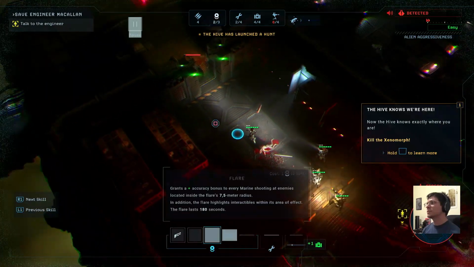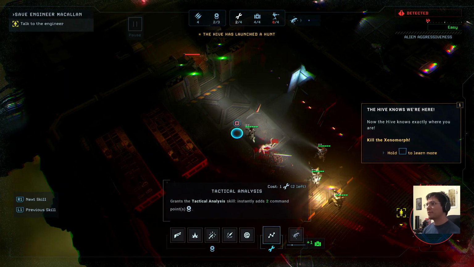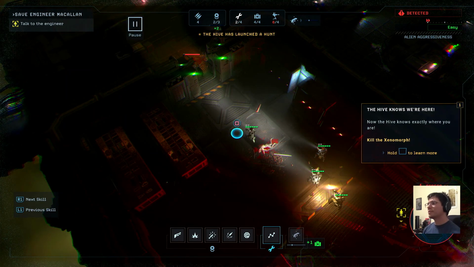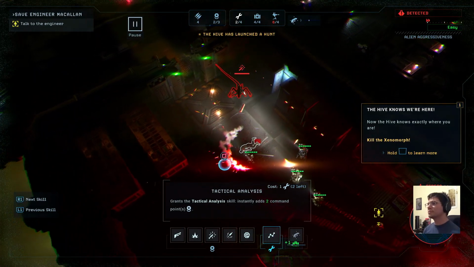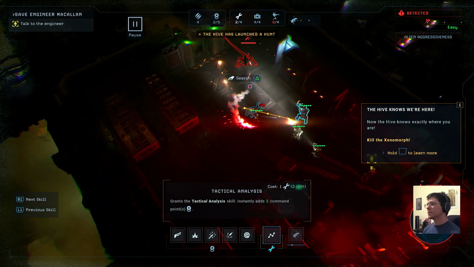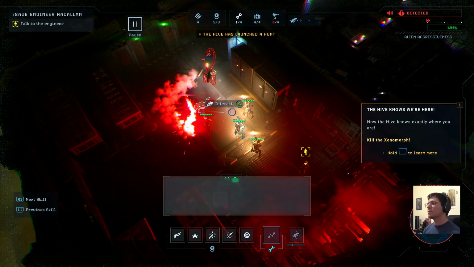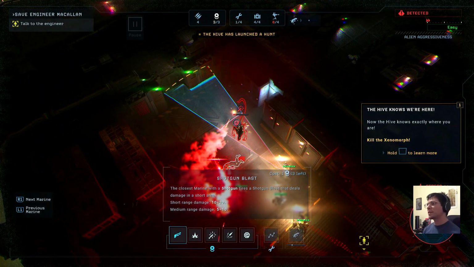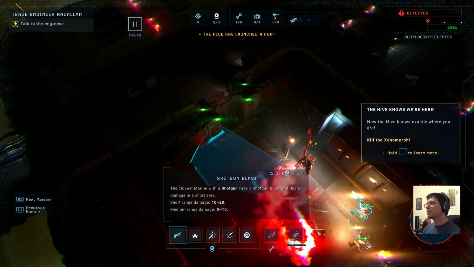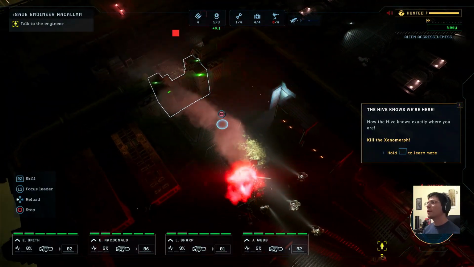Oh my, out of command points, so I guess I should wait. Tactical analysis. Grants tactical analysis skill. Instantly adds 2 command points. Oh, fuck yeah. Oh boy. That's not good. Tactical analysis in progress. Seems like he's dying, so I guess we don't need that. Tango down! I really love this gun.